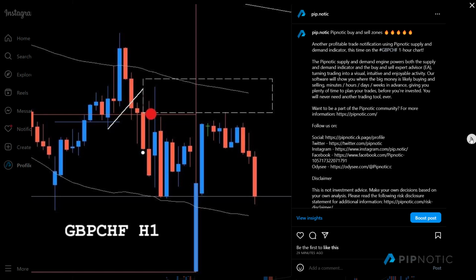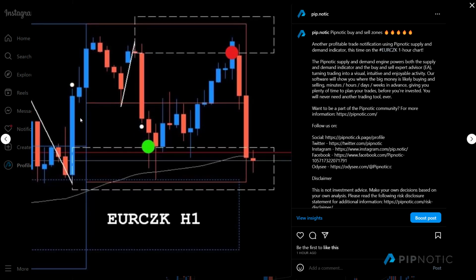Okay, so let's take another example. Here we have another one. It was formed here: 1, 2, 3, 4, 5, 6, 7, 8, 9, 10, 11. So 11 periods, 11 hours after this area of demand was formed, price filled that order. What happened? We had a lovely response. In the meantime, we had a nice area of supply formed here. It was filled 13 periods after its formation. What happened? A lovely reaction.